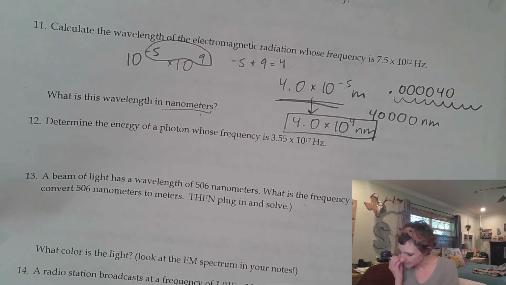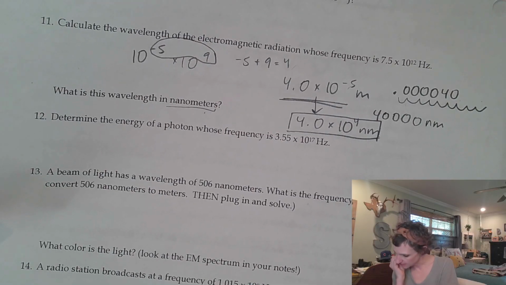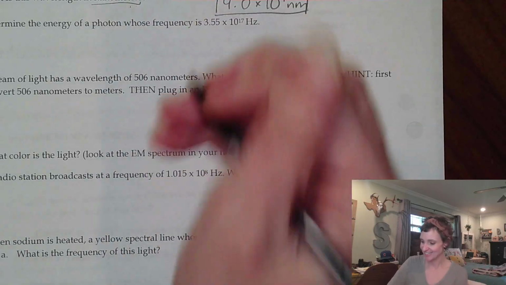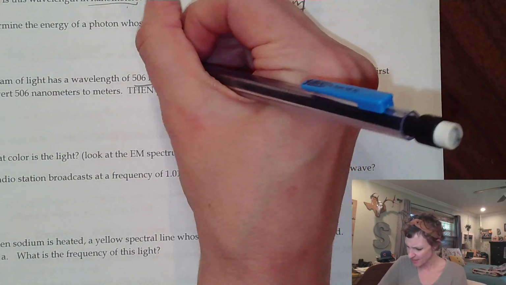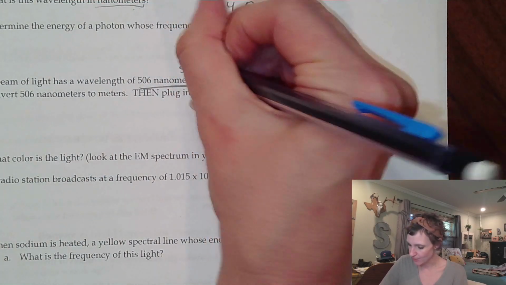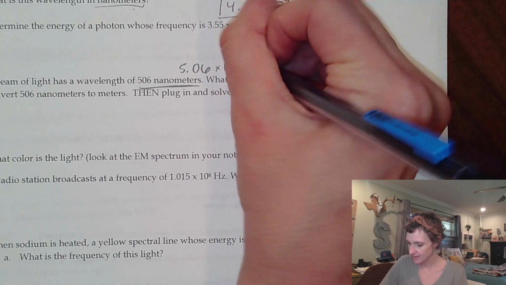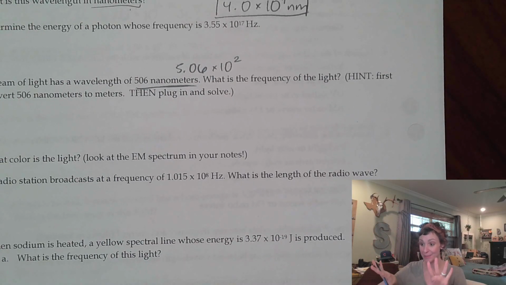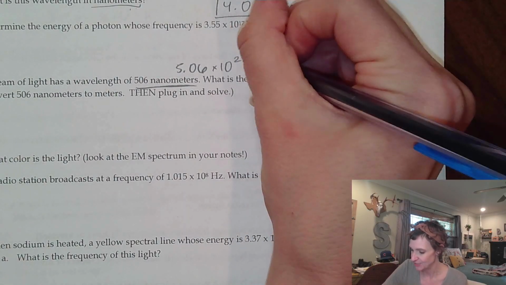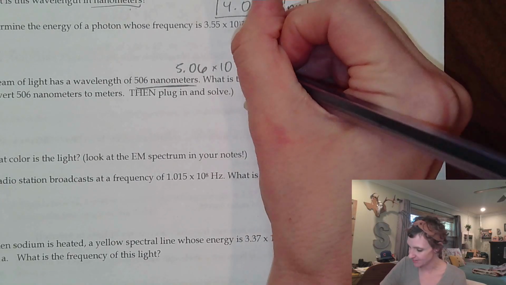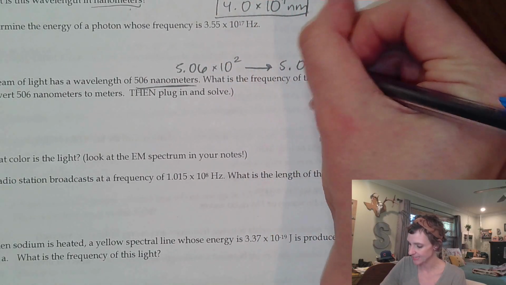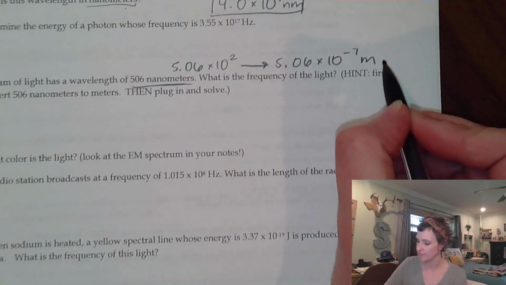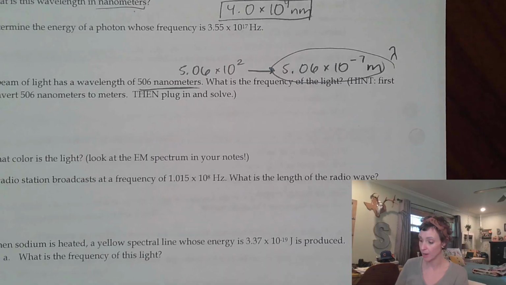And I think there is a problem down here. Maybe there's a problem down here. Yes. Nanometers, right? To where you would then be adding that 9. So here, we can practice this. Look how smart we can be. Okay, so this is technically 5.06 times 10 to the second, right? So instead of adding 9, we're going to subtract 9 from that to get it to meters. So 2 minus 9 would be a negative 7. So I could say, therefore, that would be 5.06 times 10 to the negative 7th meters. And then that is the wavelength that you will be using for that problem to plug in.